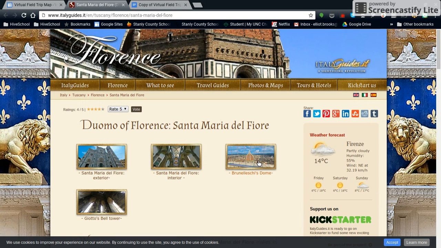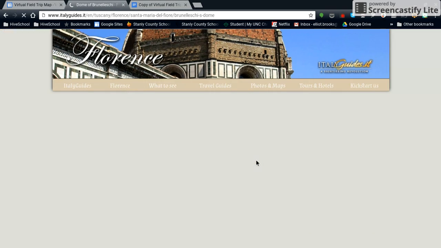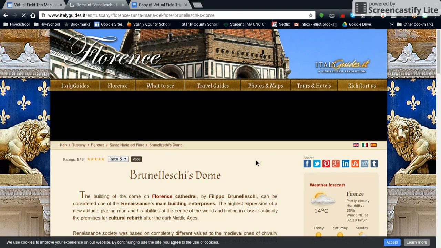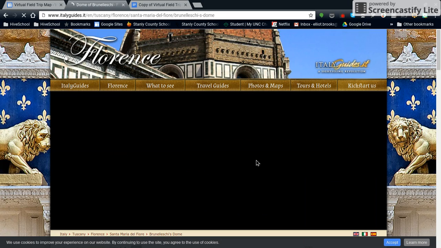So I'm going to open up one of these so that you can see the 360-degree view. It will look like it's a video. So once this loads, you'll see a play button. And we're going to click on that play button so that it will load the 360-degree tour.